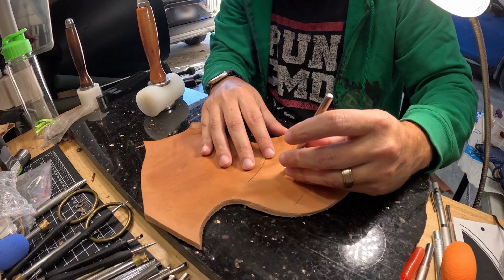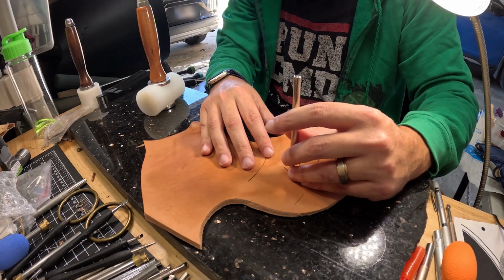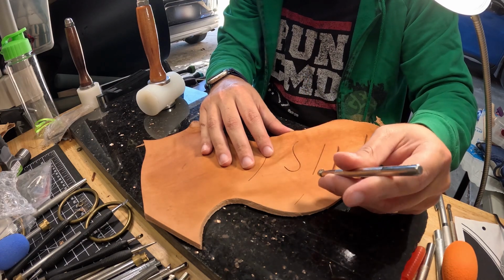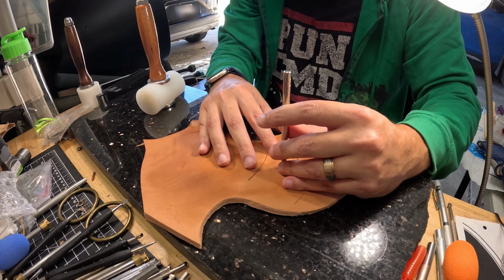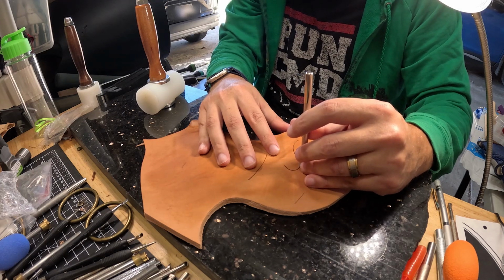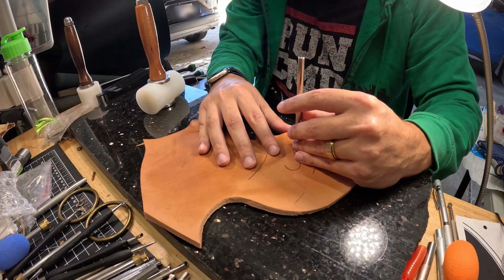Okay, so when you're beveling on a curve, you want your tool to follow that curve around as you tap. Before you actually start beveling, you might want to just grab your tool, put it in, seat it in the cut, and then sort of see how your hand is going to move. If you don't have a lot of hand dexterity or you're still training it, I think this is a good way to say, okay, this is what I want to do.